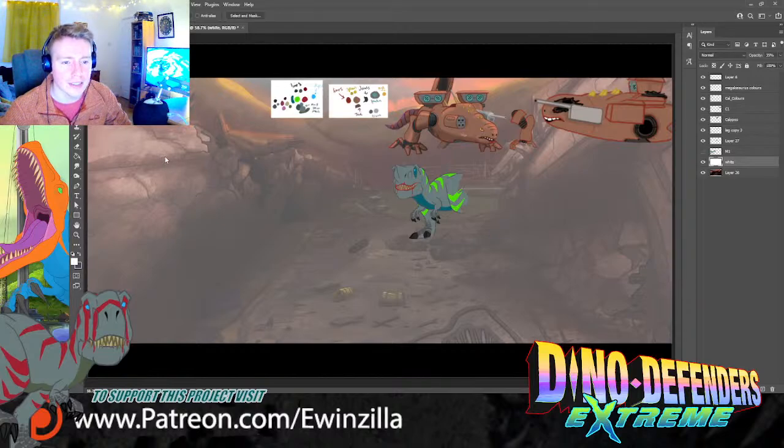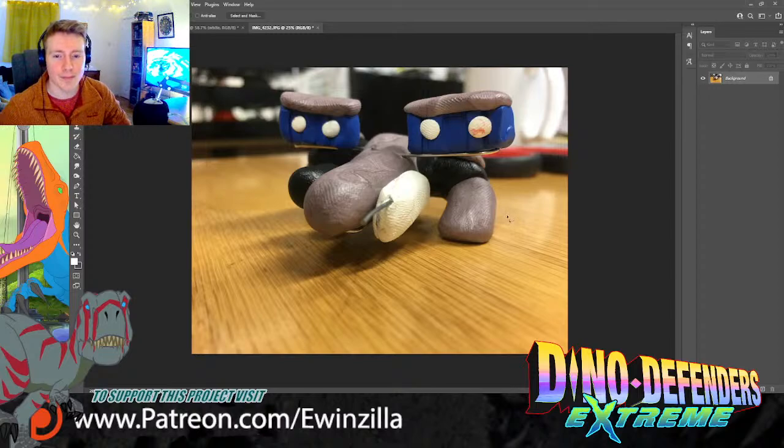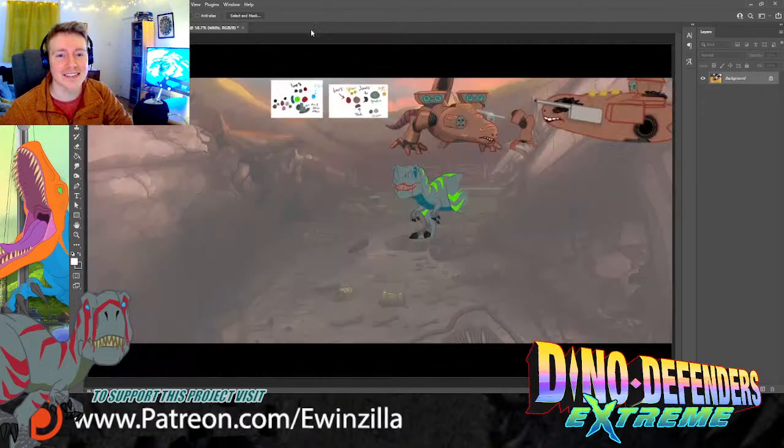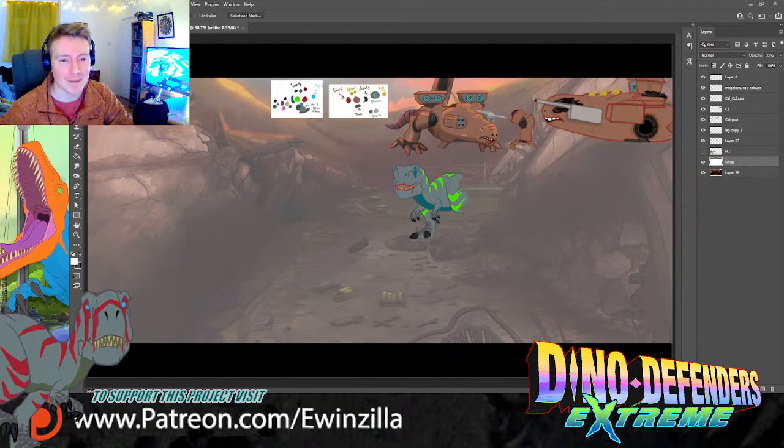Now, what I did for Calypso, I actually took pictures. I'll show you this, I modeled this stupid little thing out of plasticine and took loads of pictures of it from different angles so I could get the right body shape.